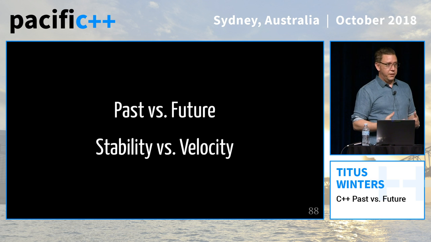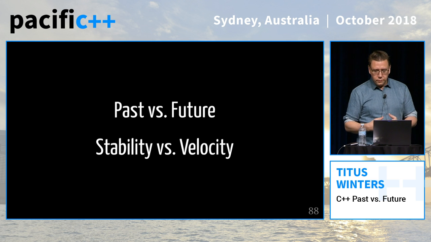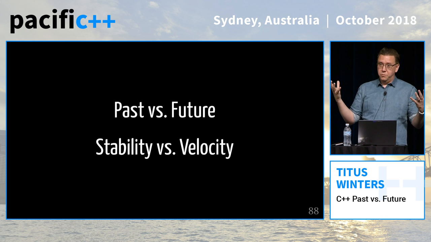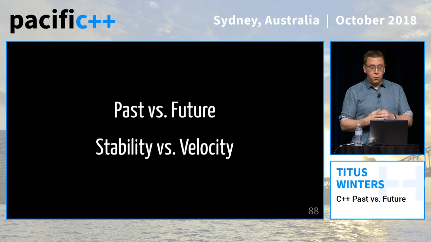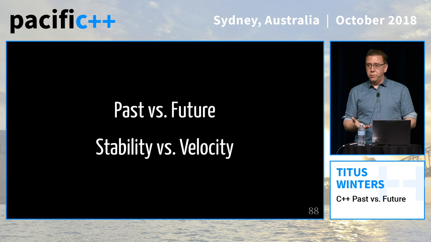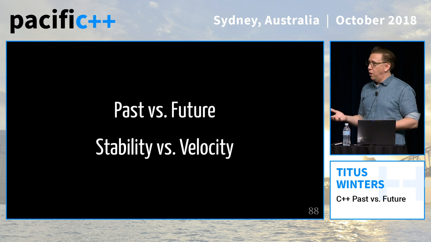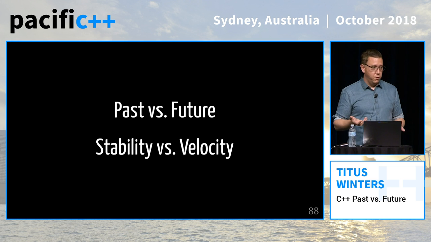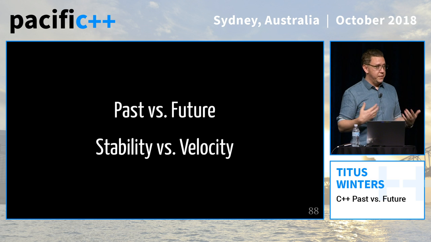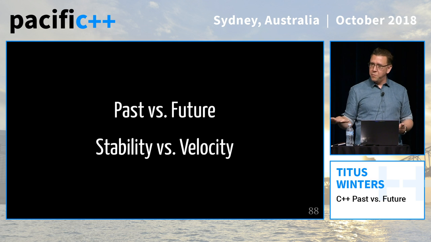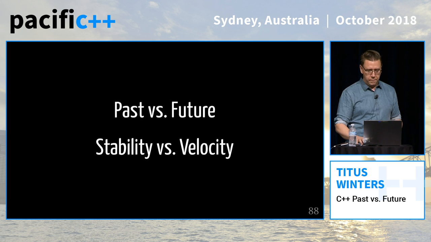I understand the position that stability is important. It got us where we are. I don't think I have the answers. I know that the committee as a whole doesn't, because we have no consensus on any of this. So we should be reaching out to all of you who hold those code bases that are maybe stable, to talk to you about how expensive or hard it would be to adopt such a change. Which would you prefer? It's your language too. Do we need to fix our mistakes? Or do we need to prioritize stability above all else and probably slow down the pace of change so that we can be more sure about things?